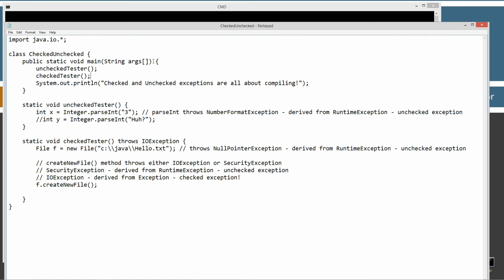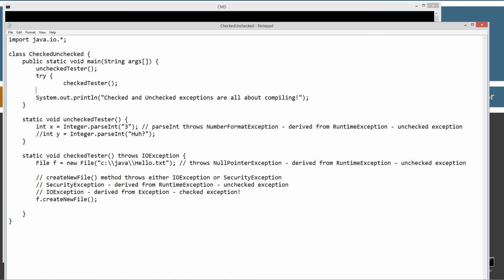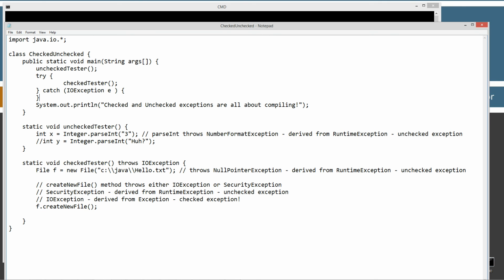So instead of saying throws IOException up here on the main method, in the throws list portion of it, we're going to enclose this in a try catch. And it was specifically IOException. E is just the reference variable name. You can call that anything you want.